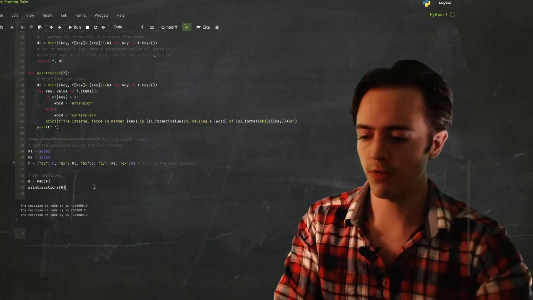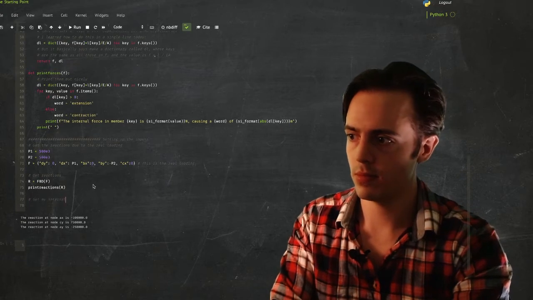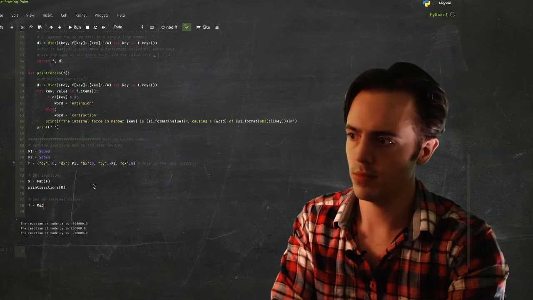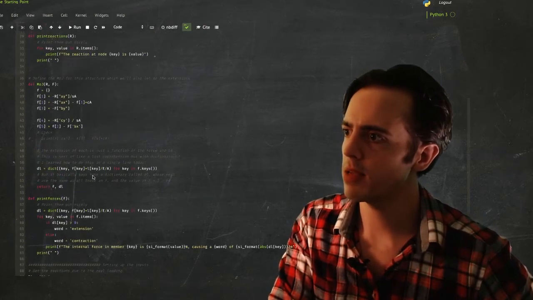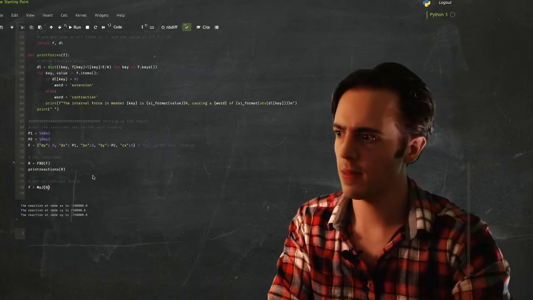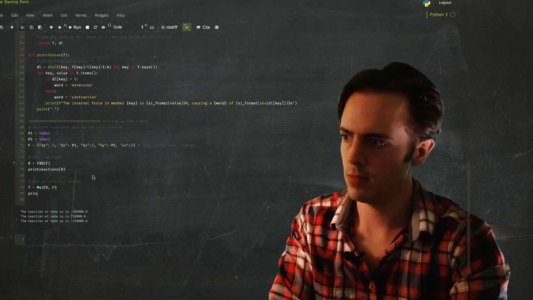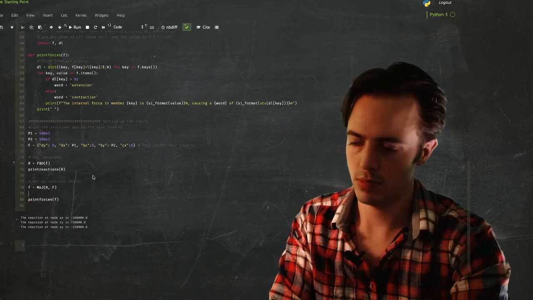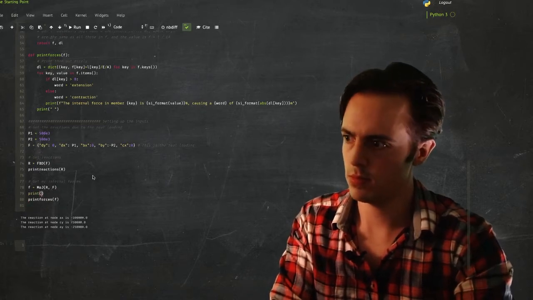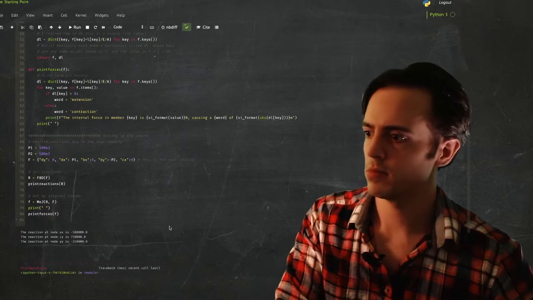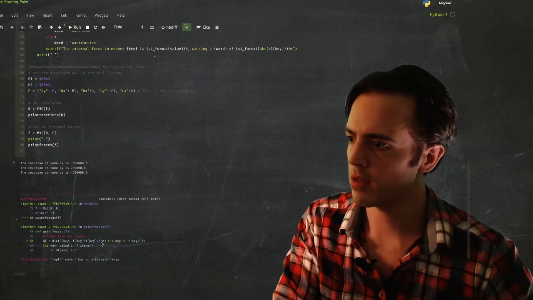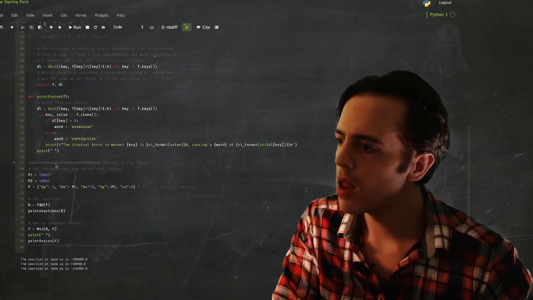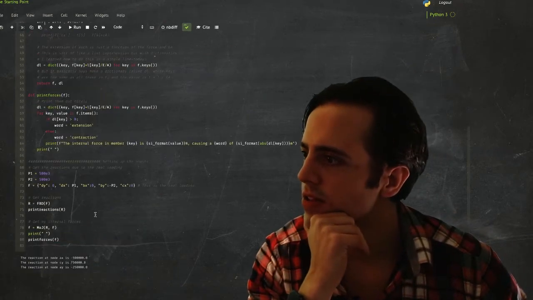I can then get my internal forces. So that method needs R and F. It doesn't like that: tuple has no... It's because I've just copied and pasted some code.